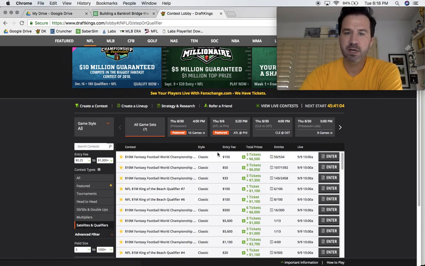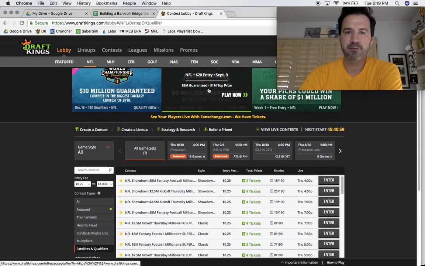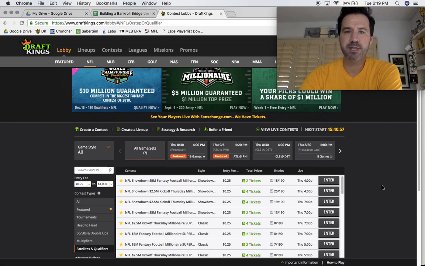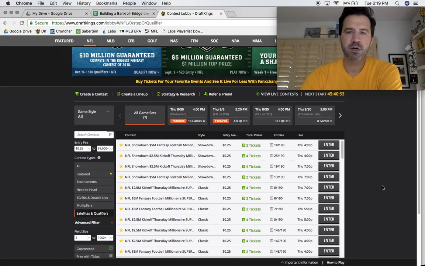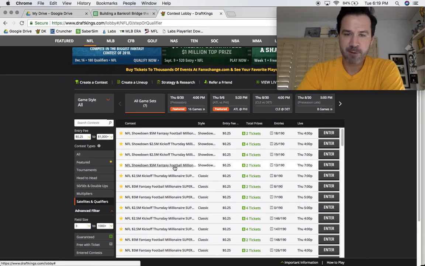Satellites are awesome. I love satellites. DraftKings, they're running a commercial right now for the Millionaire Maker. It's a $20 entry, $5 million guaranteed, $1 million to first. So everybody wants to win that. Of course, that's why I signed up for DraftKings. $1 million. When I first started playing on the site 5 or 6 years ago, I played in the Millionaire Maker. Obviously, I haven't won it, because if I had, I probably wouldn't be doing these videos. But maybe if I win, I'll still do the videos. Anyway, so this is what it looks like for a satellite.